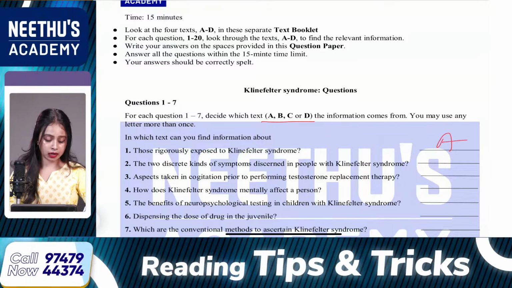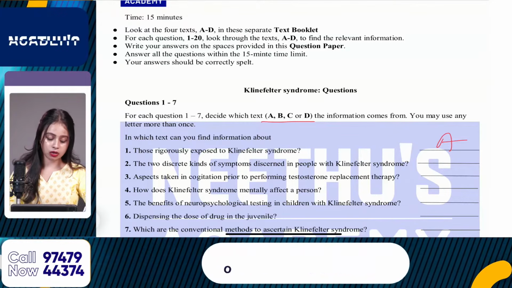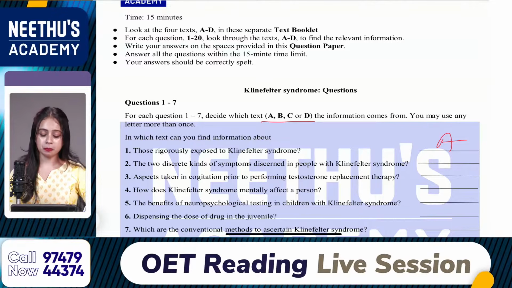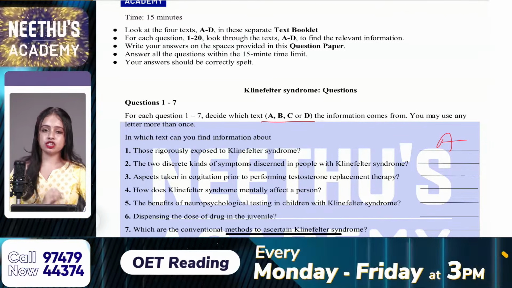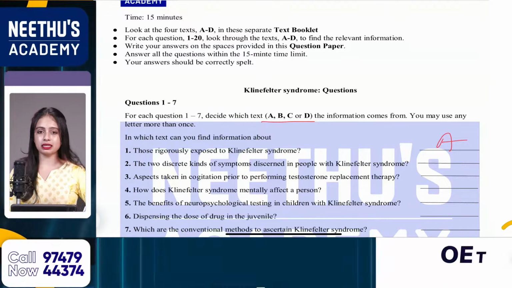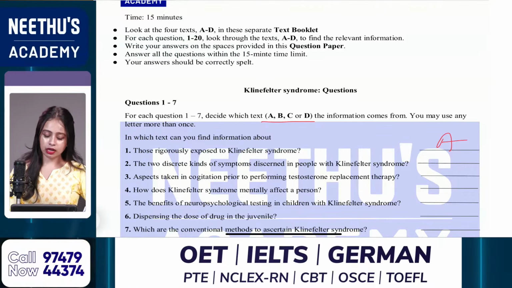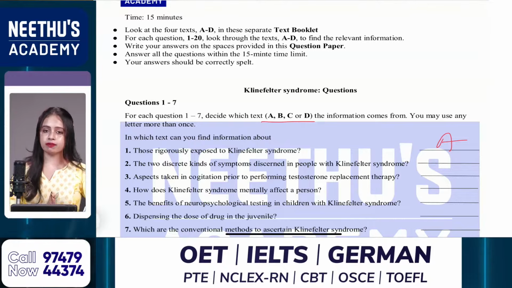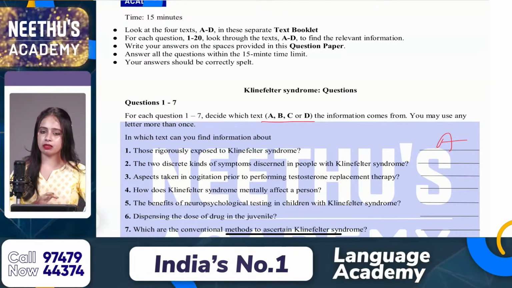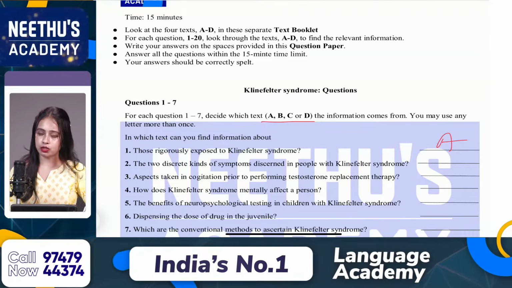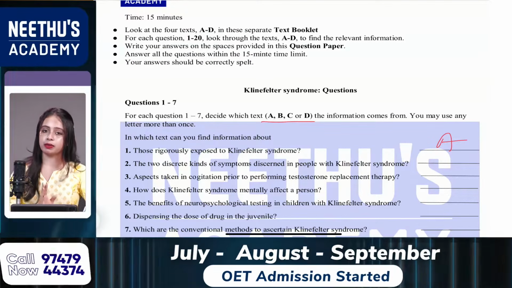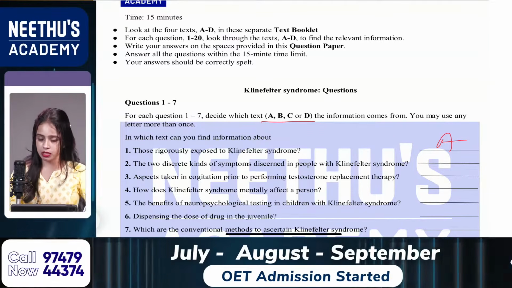Ma'am, while writing down the answers, is it necessary to write down the articles also? Okay. So for example, when you write short answer questions and fill in the blanks, first of all, I'll tell you regarding the fill in the blanks section. Most of the time in fill in the blanks, they will mention the articles already. For example, a, an and the, these are the three articles in the English language. So in fill in the blanks, they will mostly mention the articles, so you don't have to repeat the same.